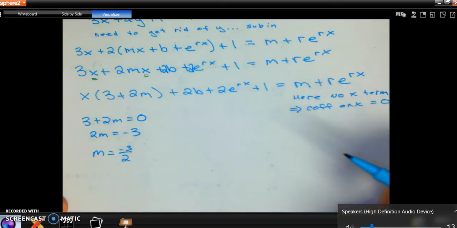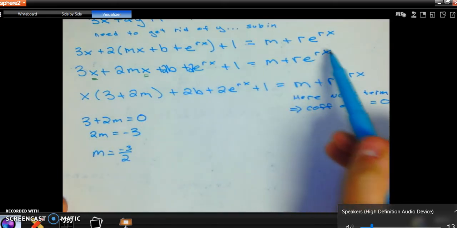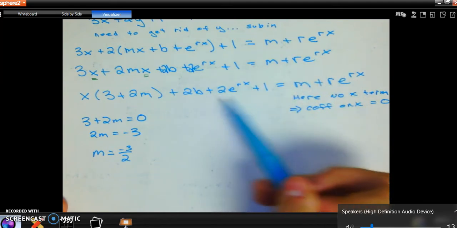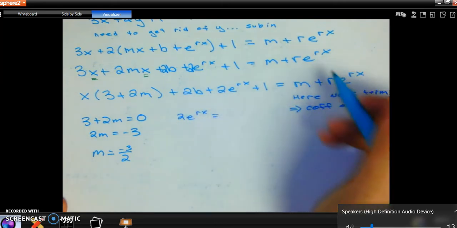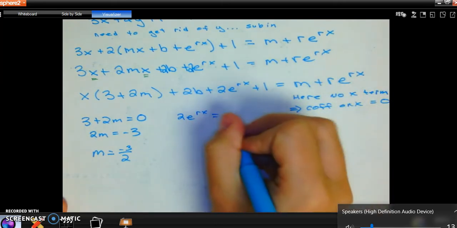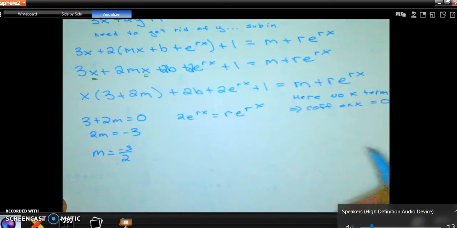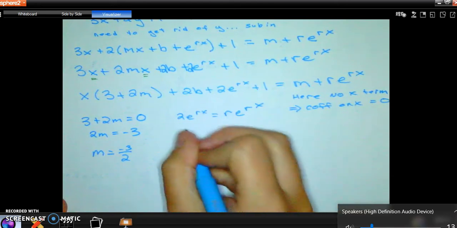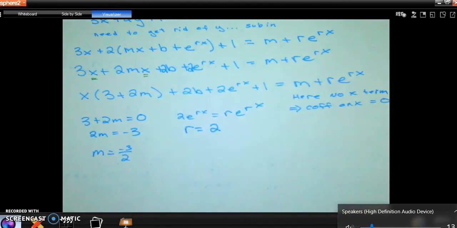Okay, using that same logic of the matching. So there was no x term. Now over here, there is this e to the junk stuff, right? And I also have that e stuff over here. So that means that this piece has to equal that part over there. So r e to the rx. Okay, and what does that tell me? Well, this part is that. So what does r equal? That must mean that r equals 2. So you've got those two, and now we need to get the last piece.